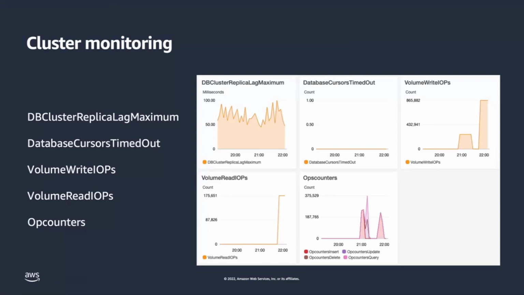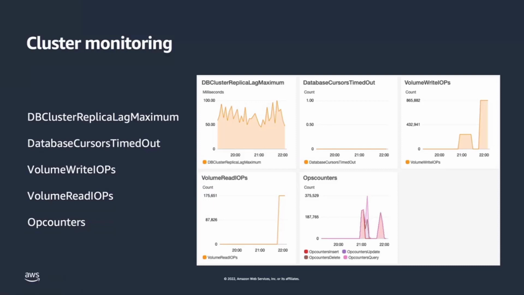When the client connects to DocumentDB and performs some read operations, it's going to open a cursor. And when the application is done with that data, it should close the cursor. So if you see database cursors timed out being anything more than 0, that's a good indicator that the clients aren't properly closing the cursors when they're done reading the data.